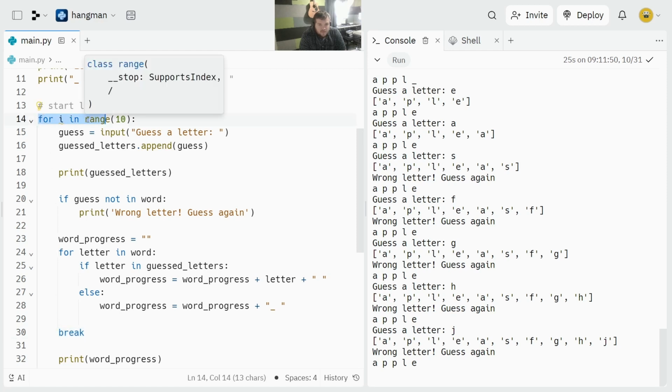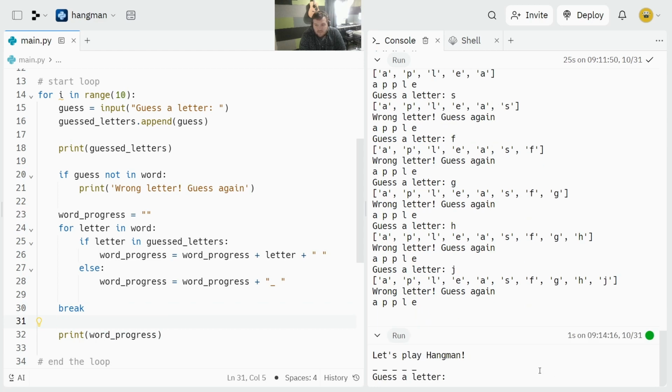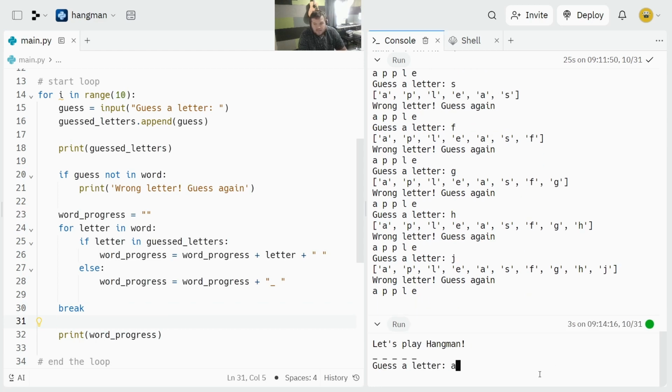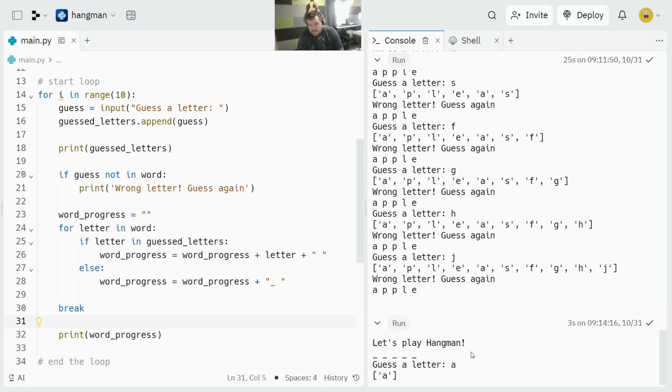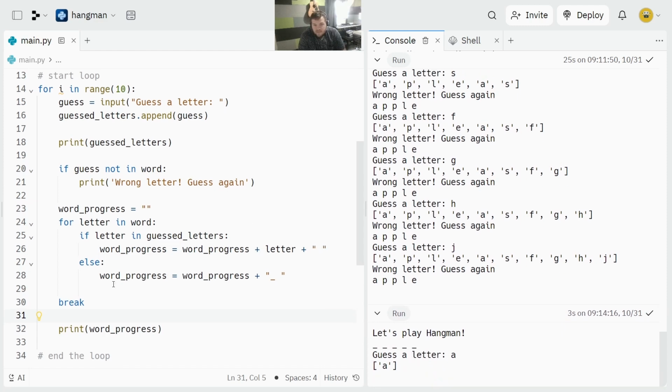So if the break is sitting right here, it's a part of this for loop, and this is the for loop that will stop. So if I put this command right here, it's actually only going to run this loop one time, and it won't even print out the word progress. So I broke this loop prematurely before the print even happens, and you'll see that it stops the loop for me. That break command is really useful. Now let's see, I put in a letter and boom, it stopped already. It's not asking me anything else. The game is over already because of this word break that I put in here.